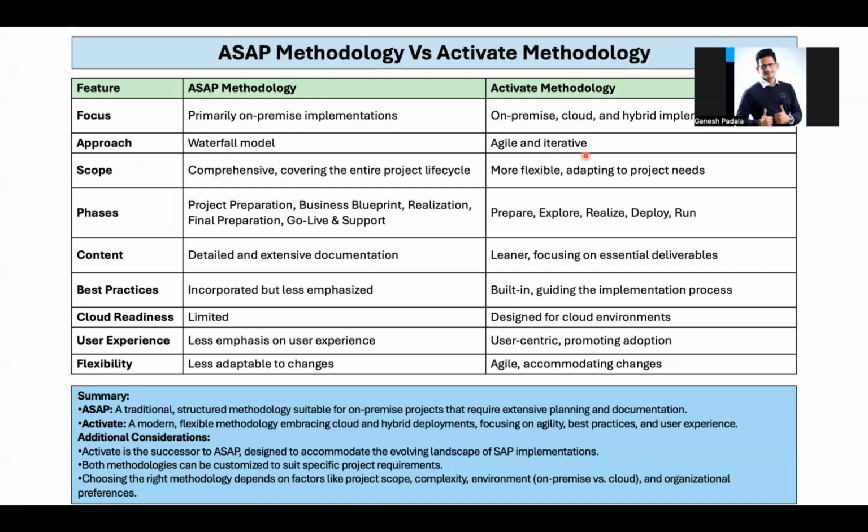Approach: SAP methodology is a waterfall model, and this is agile and iterative. So what exactly is agile? In the waterfall method, if one project is 1.5 years in total, the realization phase may be 5 or 6 months. Individually, we used to have certain segregation, like configuration and unit testing, so unofficially we used to split the entire realization into a few parts.